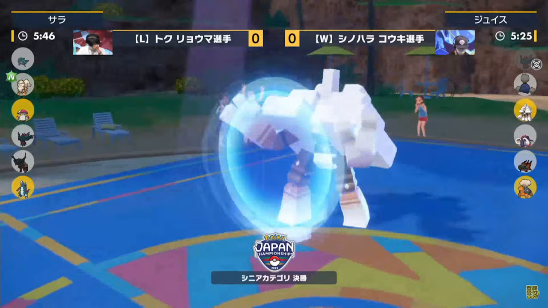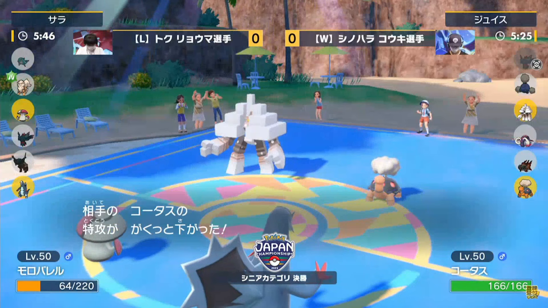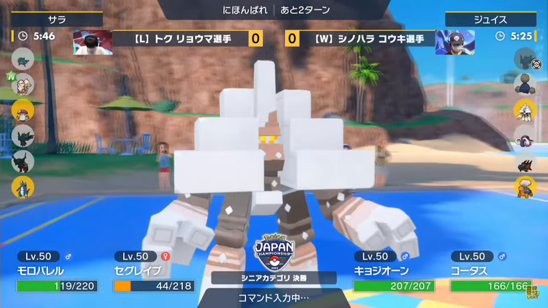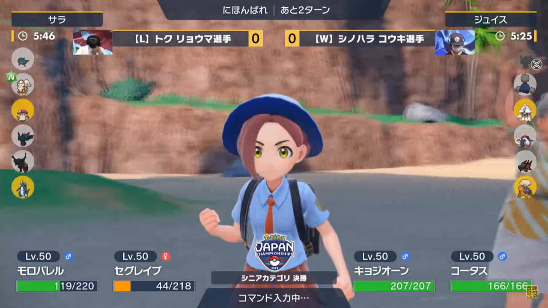Good play. Overheat? Overheat into the Amoongus. Oh. Alright. That's one way to bring it back. See the berry? It's a lot of play there. But it's still a very hard position. I do think Garga probably lives the plus one Glaive Rush at least from back, so there's that. And I don't think Amoongus lives the Overheat from Torkoal.